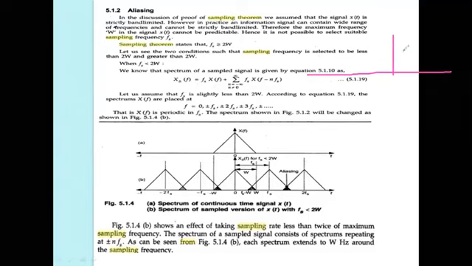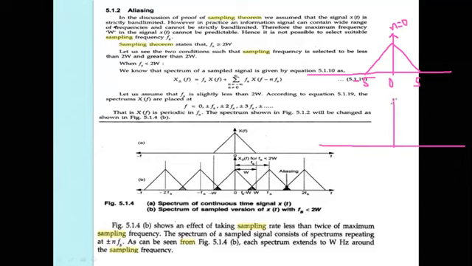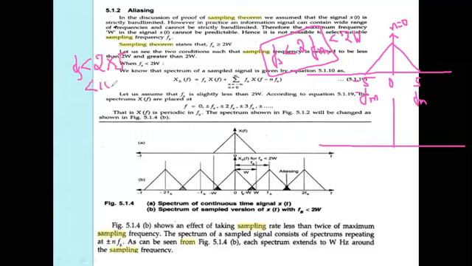If I take a signal from minus fm to plus fm, with fm at 2 omega, less than 2 omega, now I am assuming fm is 5 here. What is the condition we are taking here? Fs is less than 2 fm, which means Fs is less than 2 into 5, that is 10. Now I am assuming Fs is 8.